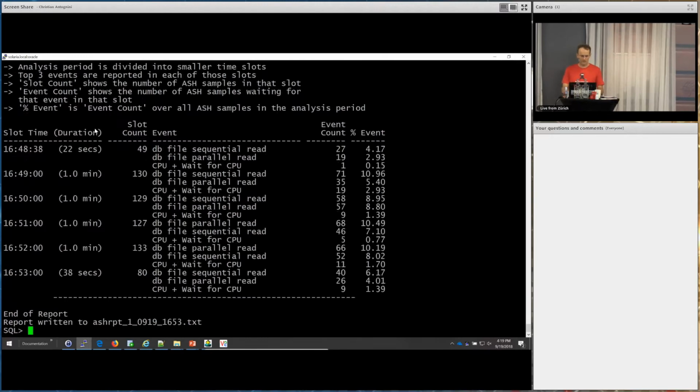But if I connect directly to a PDB, on local host, it's called 183.0.0 local. And now I'm connected to a specific PDB.